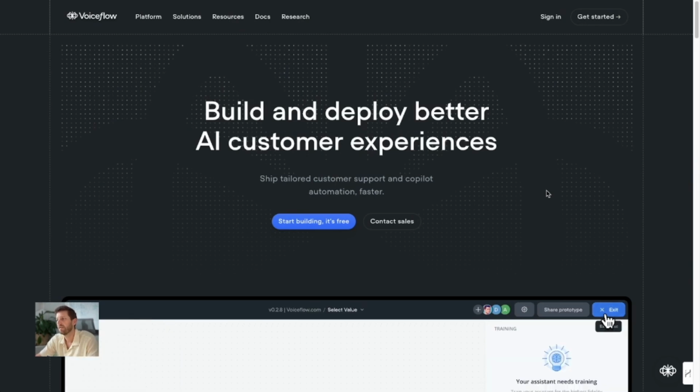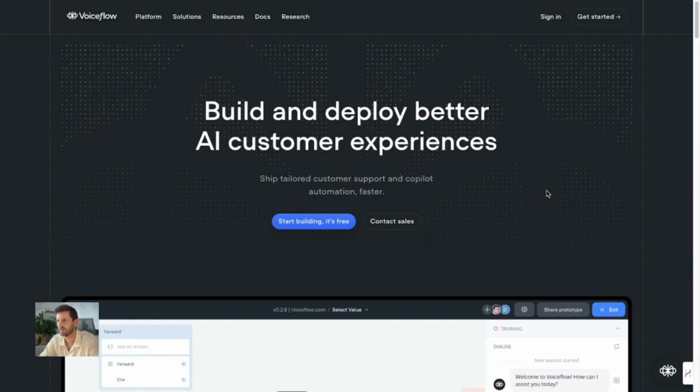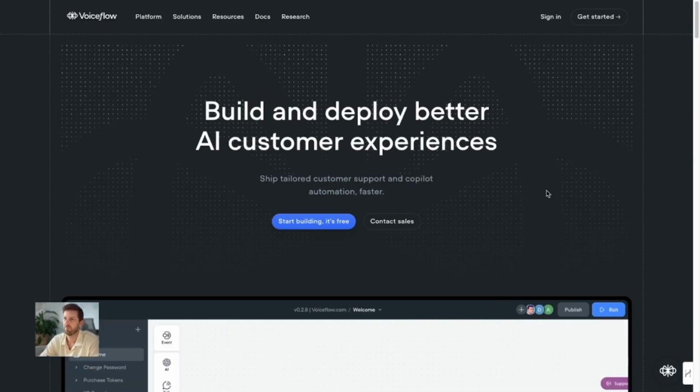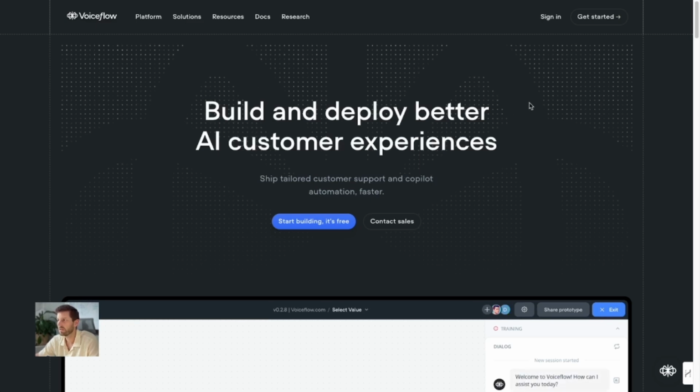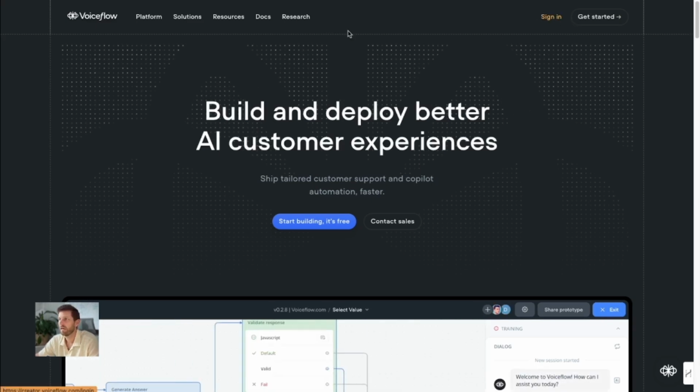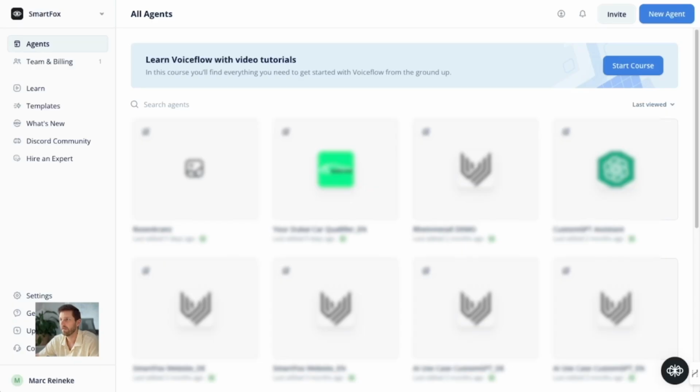So basically, there are multiple tools you can use to build your own AI chatbot, and you don't even need to integrate AI, but you can. My favorite platform is Voiceflow. You can use it for small business, for medium-sized, and you can even use it on enterprise level. So yeah, let me show you how it works. You simply click on sign in, you create an account, and then you will be in there.